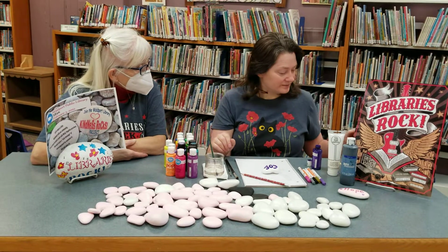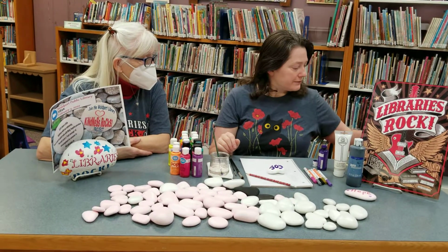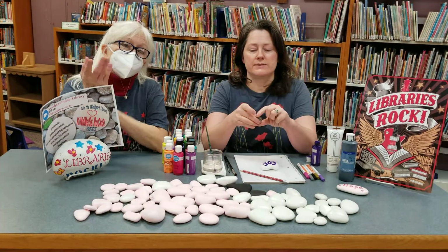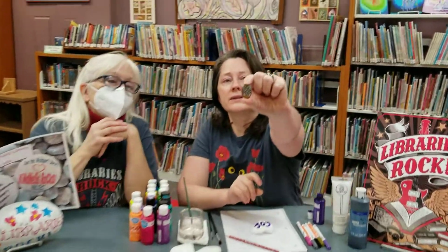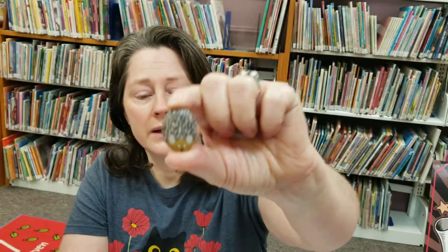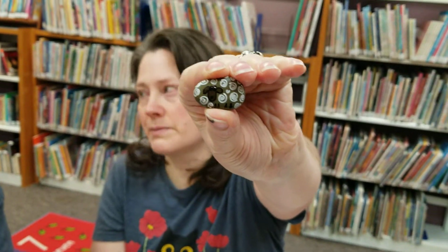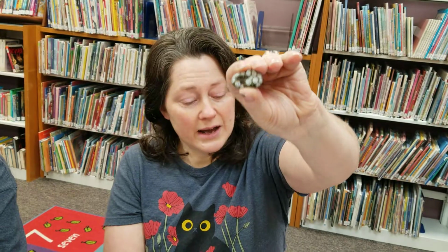Do you want to show them some that you've made? I have a few little ones that I've made. I like to just do them as a project just at home to do something fun and relaxing. So I make little hedgehogs. Those are fun. And sometimes these are super simple and easy to do. Little sheep. They just have little spirals for wool. And I really like the paint pens for these because they're super, super easy.